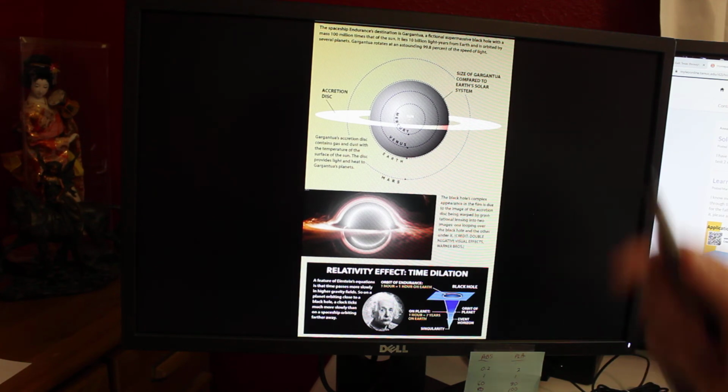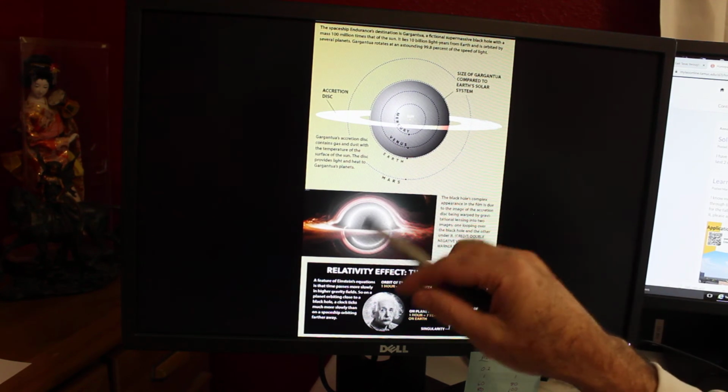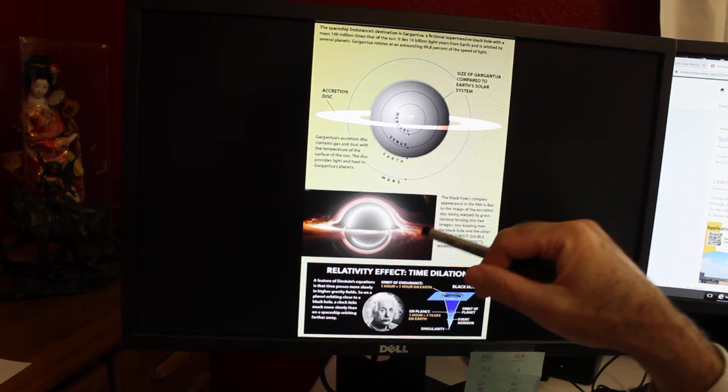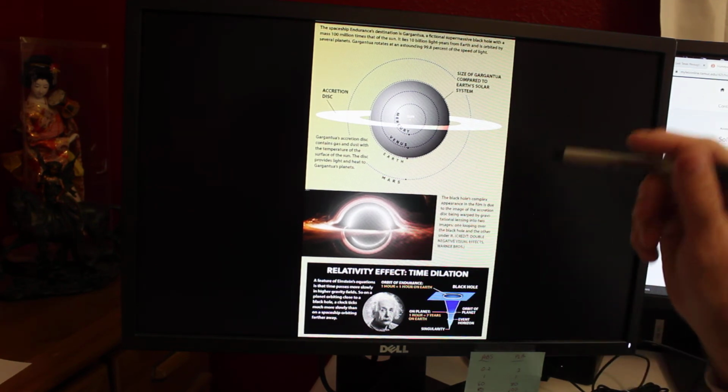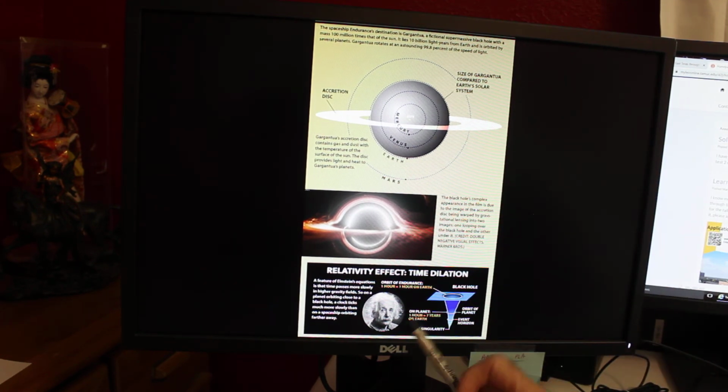But the distortion of the light around it, which is what they show in the movie, is very accurate, and the time dilation is accurate here, where if you get to a certain position, 1 hour around the black hole is 7 years on Earth. For every hour you are there, you are gaining 7 years on Earth. So when you come back, everybody is either dead or long gone because you spent so much time around a black hole.